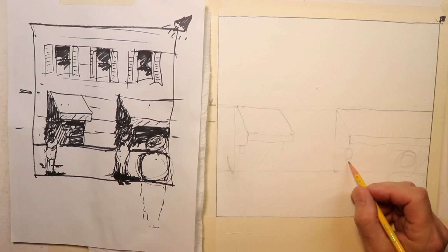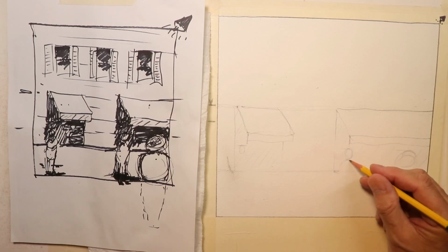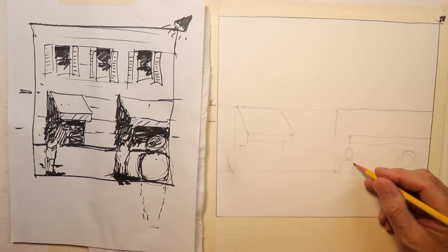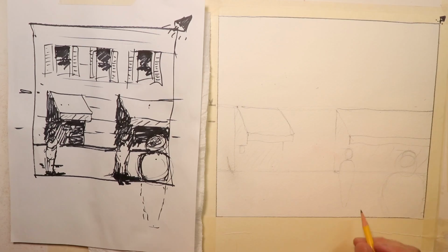Again, it doesn't have to be exact. It can be right around the same idea. Basically, we're going to do a carrot shape, like that. And that might be where we have some shadow under here too, except the light's coming from this direction, so we'll make the shadows coming this way, like that, for that figure.